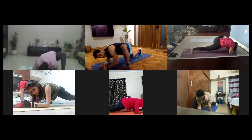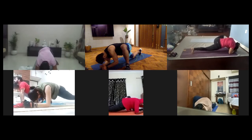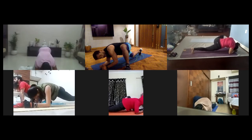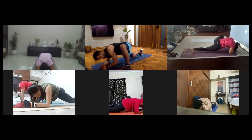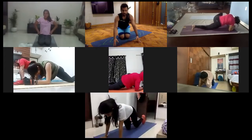Let's go, Sanket. Important to have a nice stretch after a workout. Okay, nice one. You're doing the upper body stretch. You can do it sitting down.